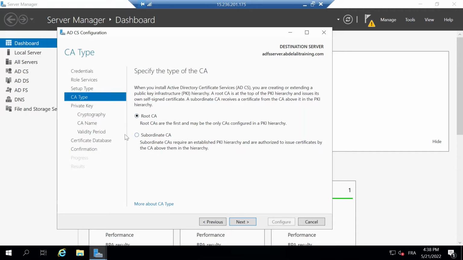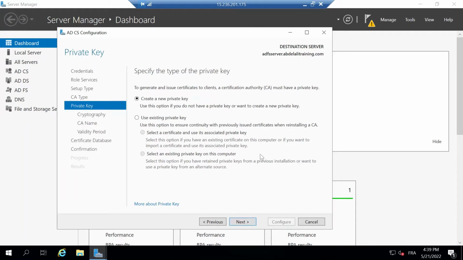So if, for example, the certificates that are issued by the subordinate certificate authority are compromised, then you can stop or delete the subordinate certificate authority, and your hacker will not be able to access your root certificate authority. But in this lab, I will choose the root certificate authority.